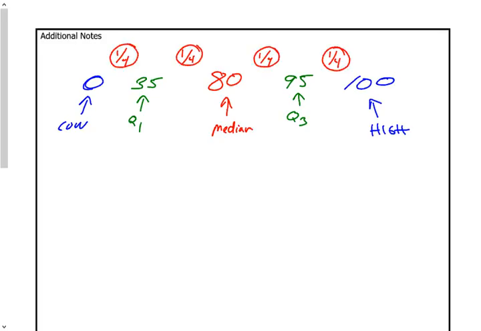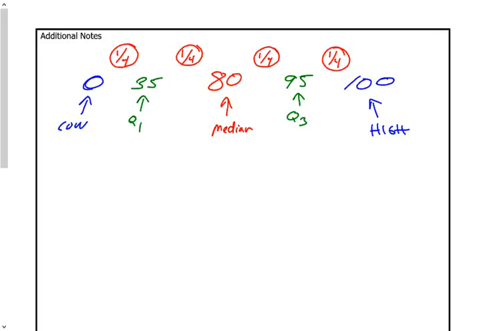And this paints a much different picture of our class than just the class average. Because we can extrapolate this to our class of 30. Instead of just saying that the class average here was probably, add them up, divide by, let's say, probably 60, because that 0 will drag it down quite a bit, how would you feel if I said half of the class scored above an 80? How would you feel if I said 75% of you scored above a 35? Or only a quarter of you were between a 35 and a 0?